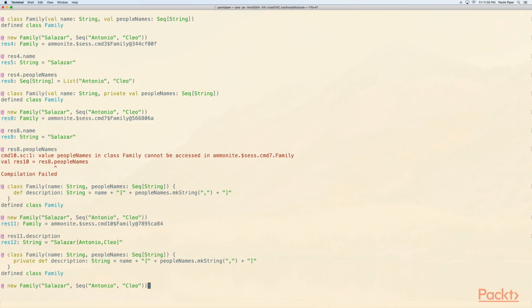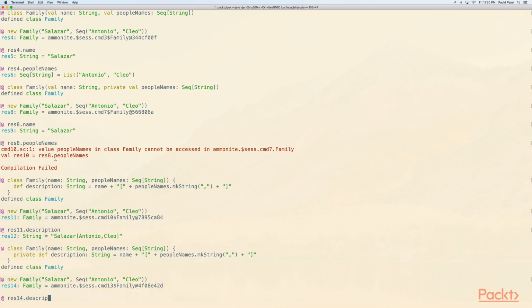Now we've got a new family class, and we'll go ahead and create the family the same way that we have before. And this time we'll call description on it. Now we see exactly the construction that we asked for. What about if we wanted this description to be private? We wanted this family to be a container for all this information, but want none of it to be accessible. We can change this def to be private just by putting private in front of it, as you would expect. Once we run it, we instantiate the class again. This time if we call description, we will get again that it cannot be accessed.